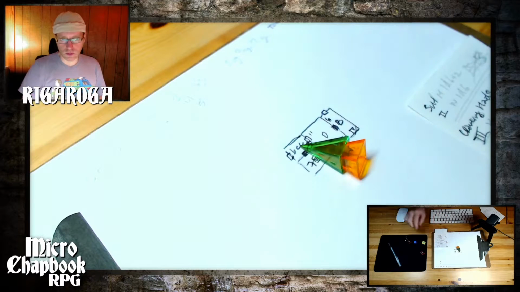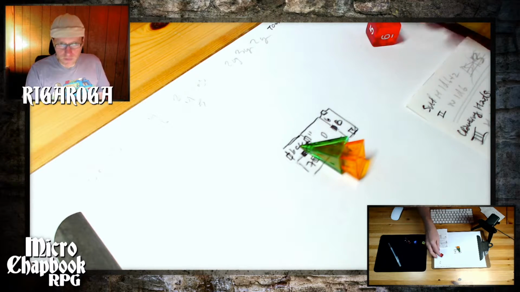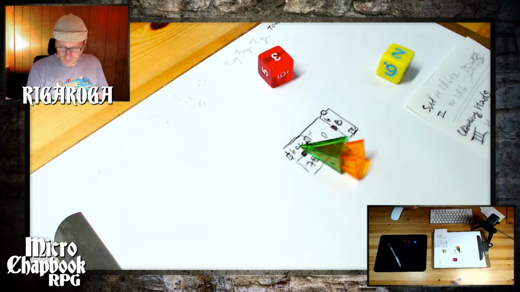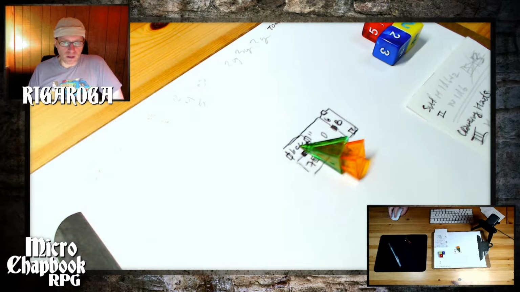Let's check this door and see what we get. So let's roll a d6. And it is locked. We need to do a wits check to try and pick the lock. And we fail. So we can't pick the lock. We can't figure it out.